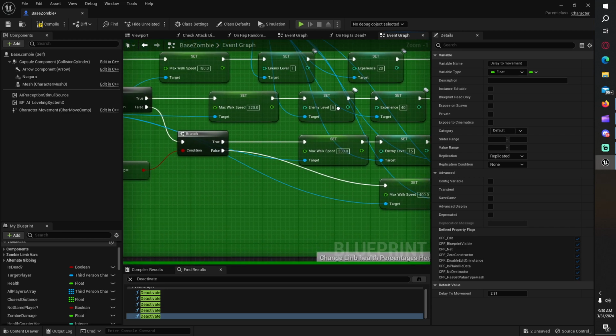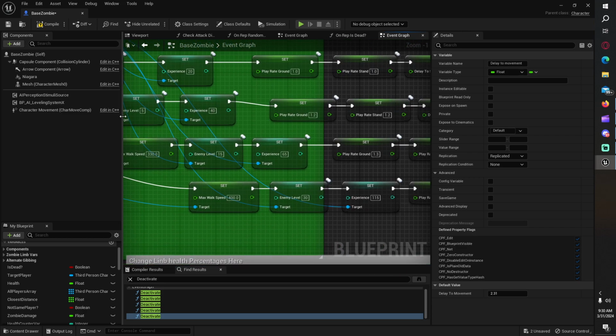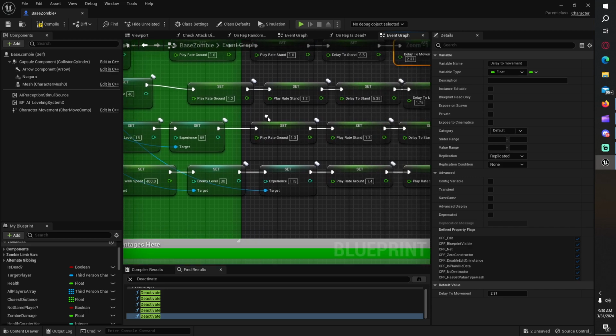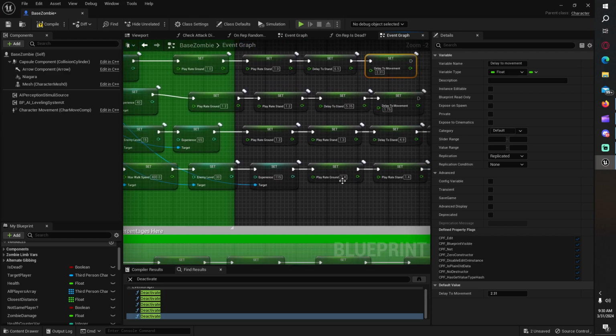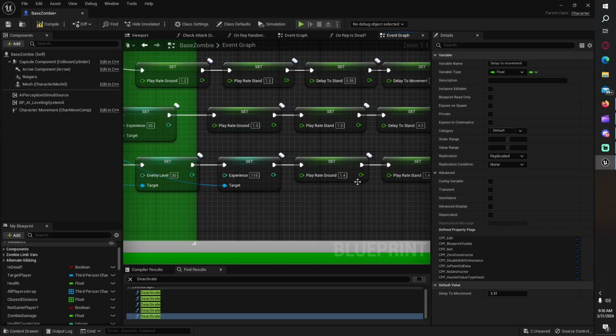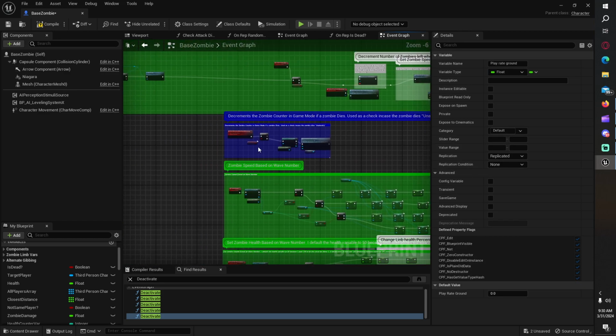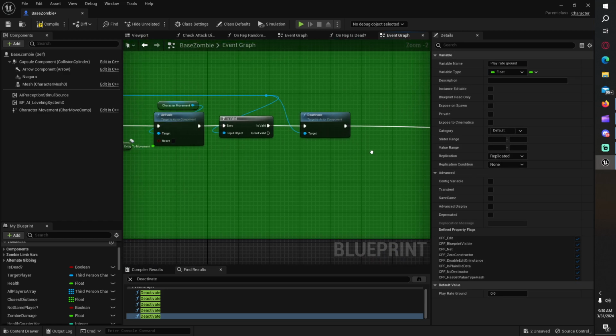And then on the next one, for your higher rounds, do a 1.2, or if you wanted, 1.5, you can make them crawl out faster. But I did a 1.2, a 1.3, a 1.4, depending on each wave. I don't know what the multiplication for that is. There's probably an easier way to do this, but I just manually set them here. And they do have to be replicated, otherwise this will not function on the client side.